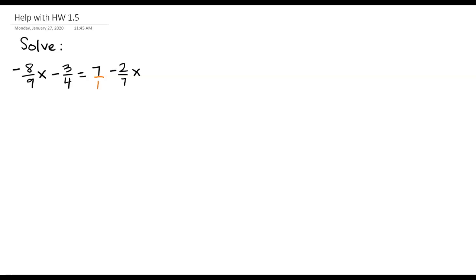All right, so when we're trying to find our LCD, remember that one way that you can always find a common denominator is to multiply the denominators together, and that will always give you a common denominator. It might not always give you the least common denominator, but that's okay, because in the end you'll just be able to reduce it and everything will be just fine. In this case, it is going to give us our LCD anyway by multiplying those three numbers together.